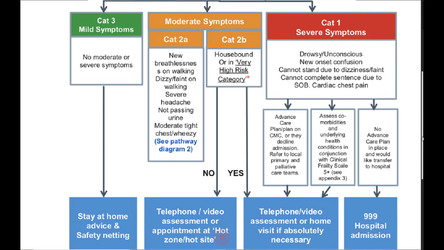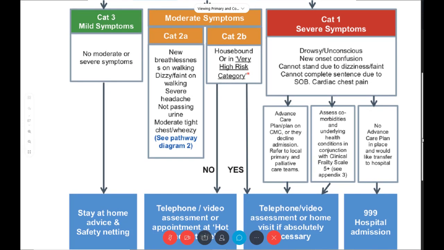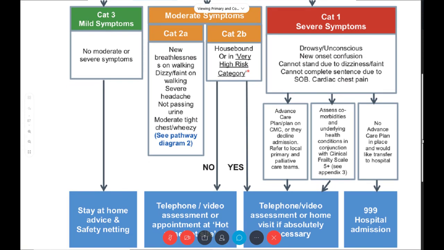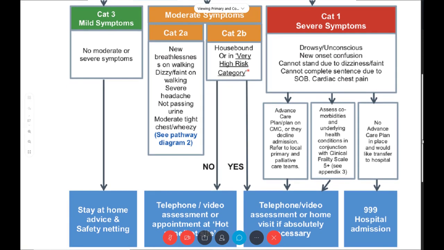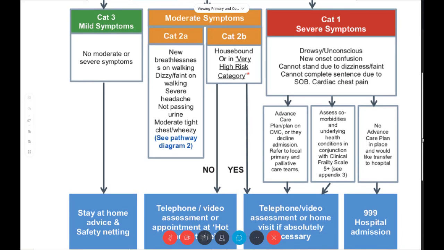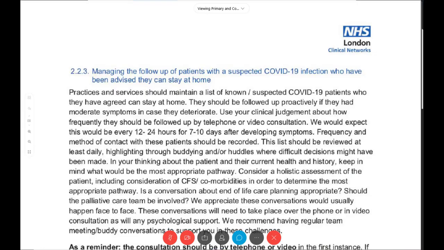And if you have access to pulse oximetry, get them to measure their pulse oximetry every 12 to 24 hours as well. You have to remember also that some patients already have a pulse oximeter, and some patients may have pulse oximetry available on their smart device, like an Apple Watch, and there are some apps on your iPhone which purport to measure your pulse oximetry as well. So use any means possible to get an idea of what their pulse oximetry is.